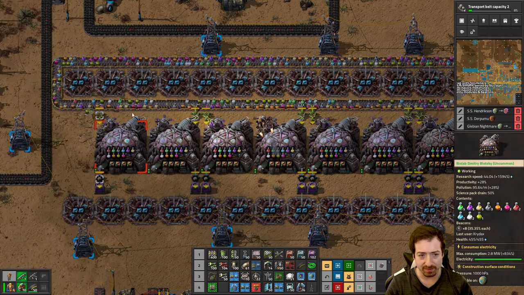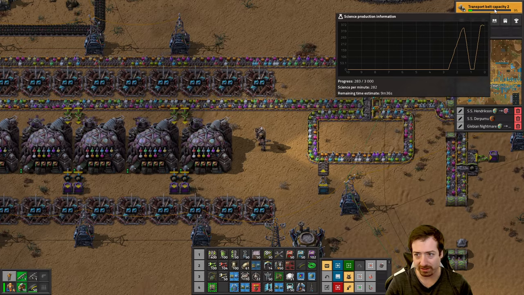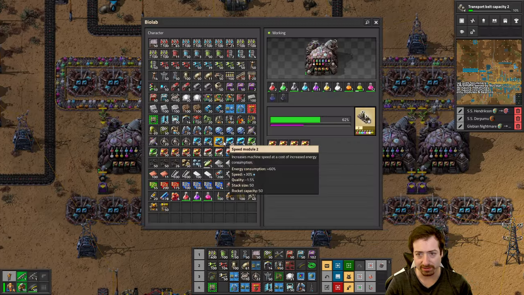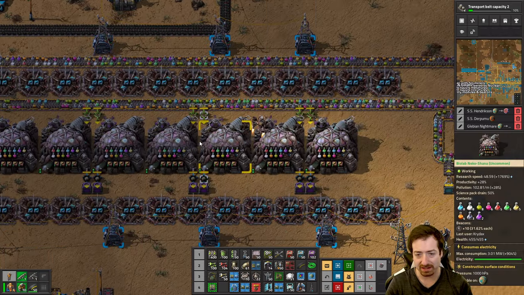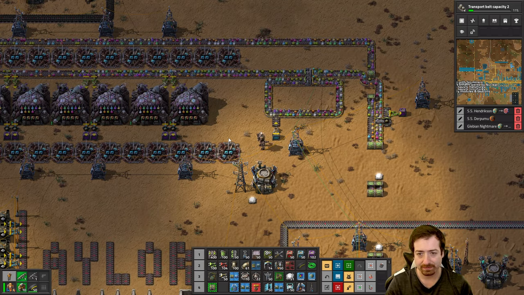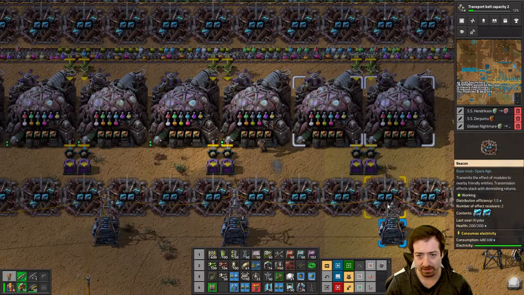And obviously I can expand this to go even faster if we needed to. But I think at this point, our speed of research is far faster than our capacity to maintain packs. So I don't think it's worth it to go that much faster. But yeah, look at that.